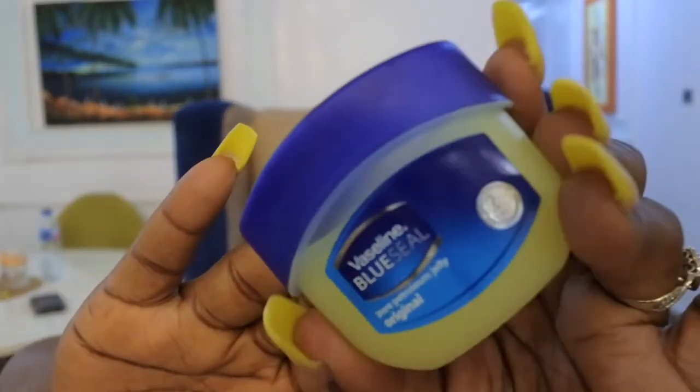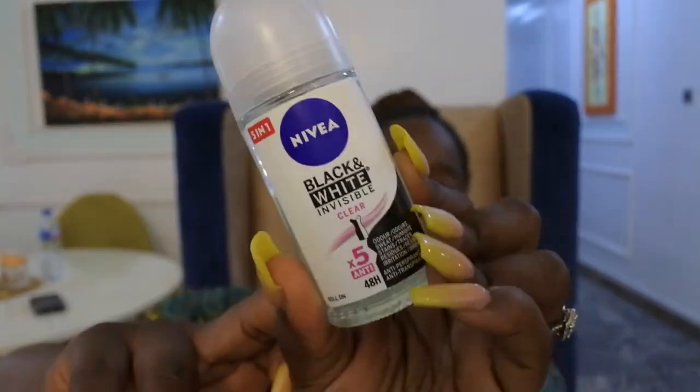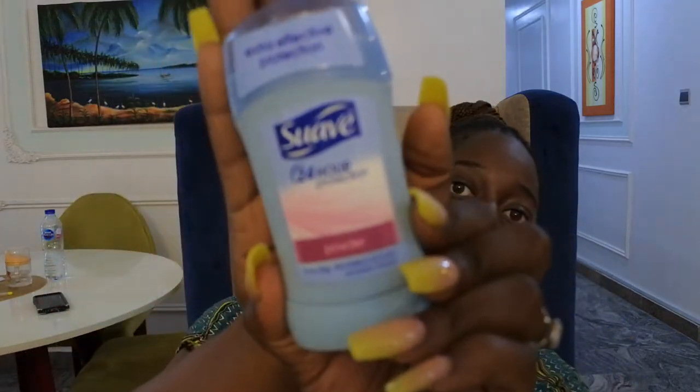When I need more moisture and the oil and lotion aren't cutting it, I did bring some Vaseline to give me more hydration — my husband just picked this up a few days ago. I'm also using it on my daughter's skin to make sure her skin doesn't get dry here, and I'll be using it to moisturize my lips. For deodorant, my husband got Nivea Black and White Invisible Clear while we're here in Nigeria, and I'm using my tried-and-true Suave 24-hour protection in the powder scent — that one works really well for me.